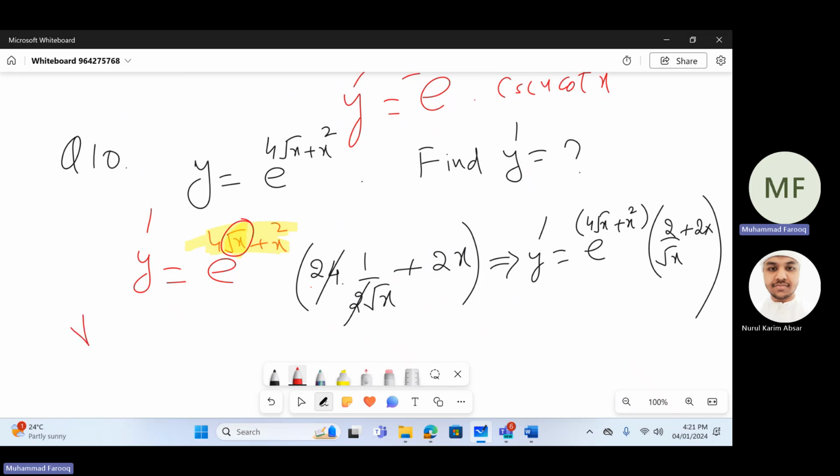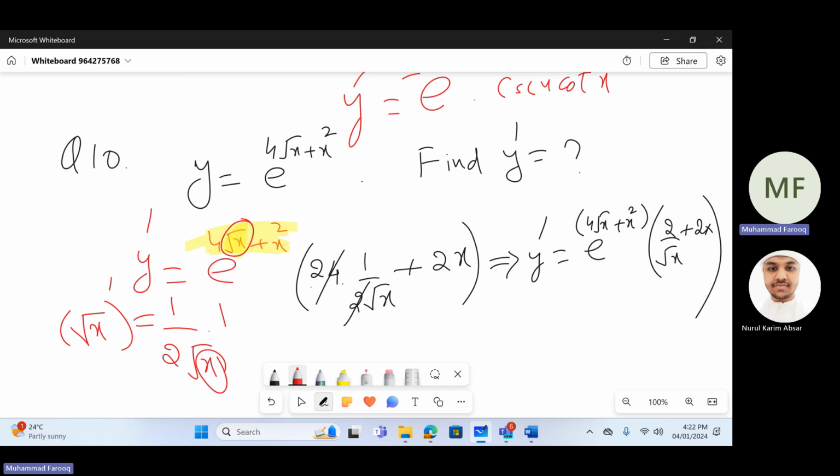Maybe you have the idea. For example, if you have square root of x and you need its derivative, the shortcut is to copy and paste the same function down with 2, and multiply by the derivative of the inside. So inside is x. How much is the derivative? It is 1. That's why the square root of x derivative is 1 over 2 root x.